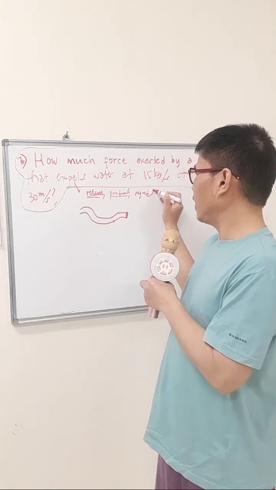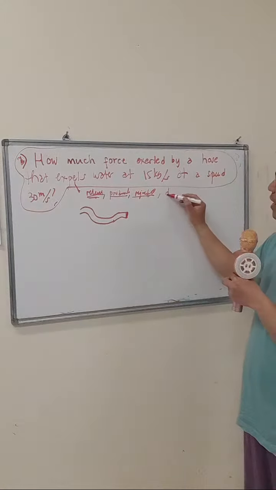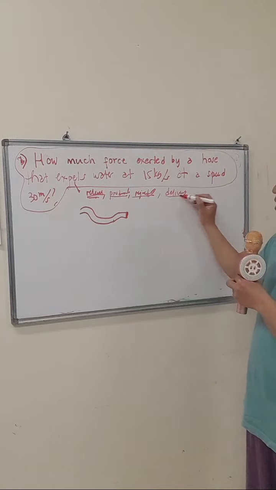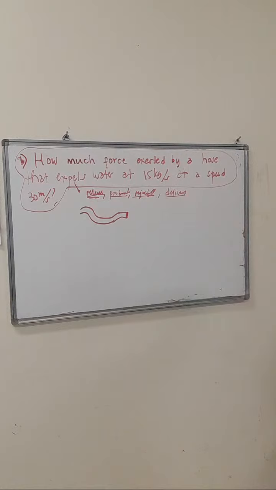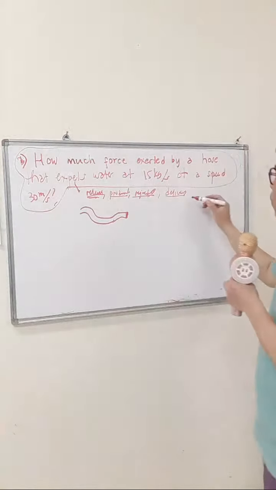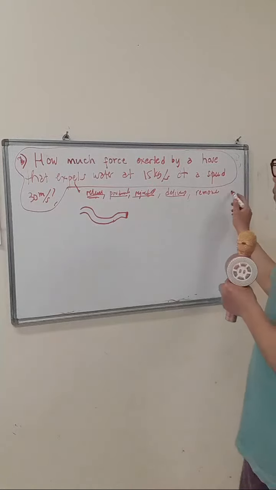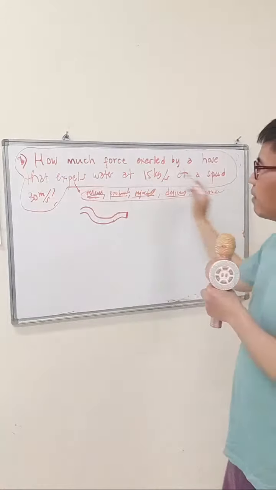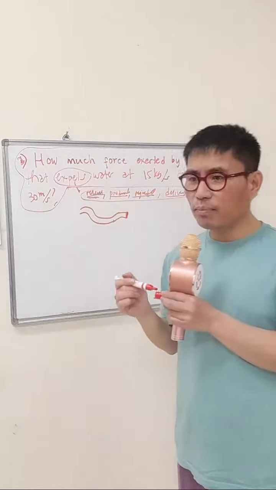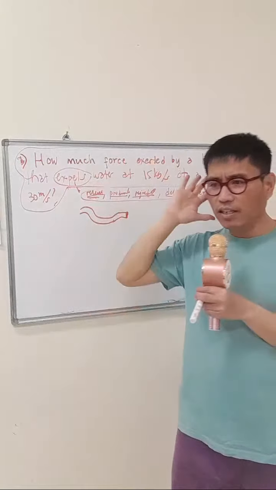Rejected. Okay, and then what else? Delivers. It's going to be like that only. Expel, release, produce, reject, deliver. Rejected from the inside of the hose. When you reject, it means the water will be removed. So these terms are just the same, but they use expel, which is not very common to everybody. I think so. It's already common, but still not common to everybody.